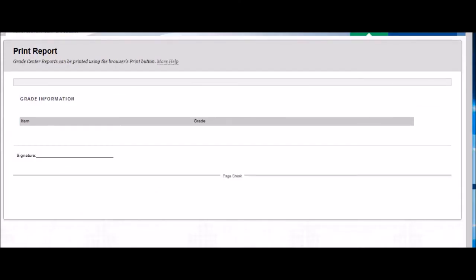This is what it looks like after you run that report, but let me explain what you're looking at. Since there are no students enrolled in this class, it's really hard for you to imagine. Here's the deal. It would have the student's name in this bar. Every single item that they had to complete for a grade in the gradebook would be falling between here and the signature line, and also their grade. So you get a whole page per student, and then of course the signature line. Notice the page break. After the page break, you'd have the next student's grades.